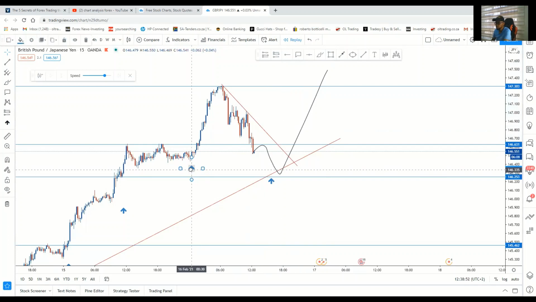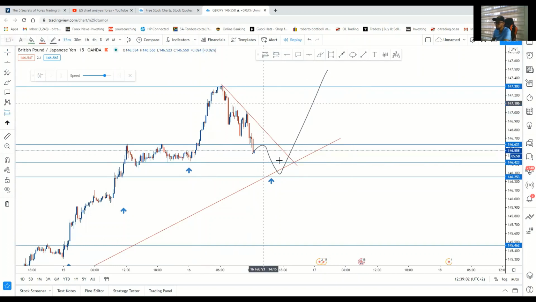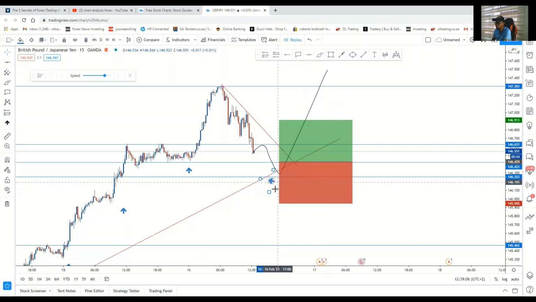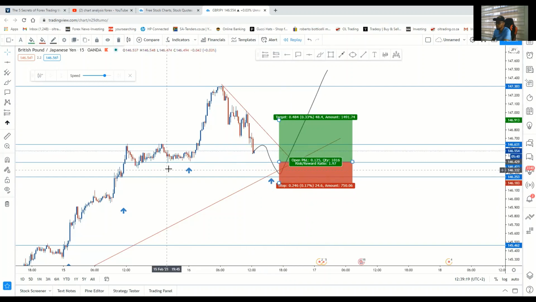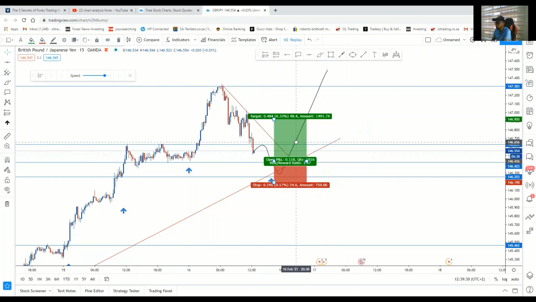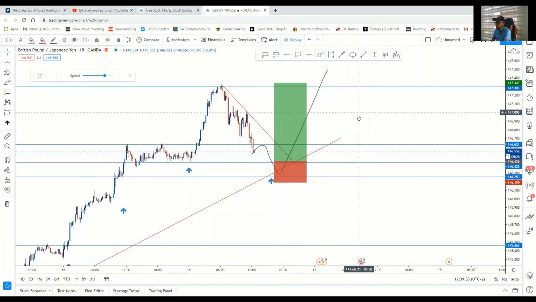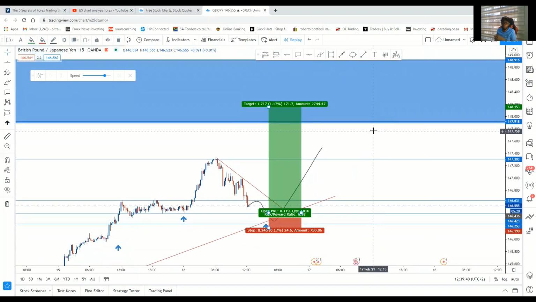So basically guys, this is what we're looking at currently, and we have our first one here, because it's possible that price can reverse there. Let's see, so if we take it here, give us a stop loss of how much? Oh, 20 pips here. It is possible that it can turn around here, create a double, what is it, 1, 2, 3, 4 bottoms. And take it all the way there, 90 pips, and then all the way 170 pips. So guys, that's just how I'm looking at GBP JPY.